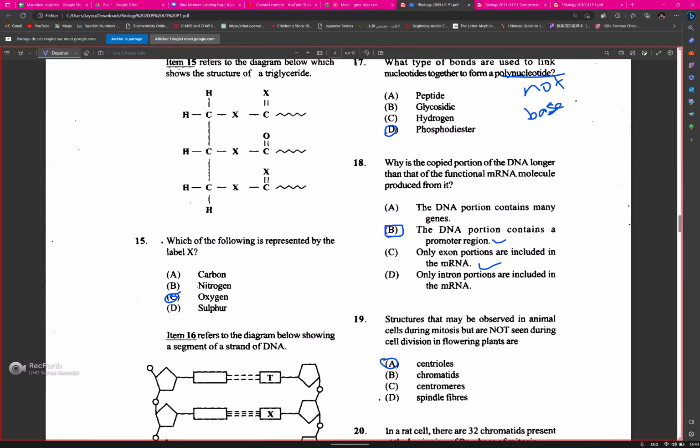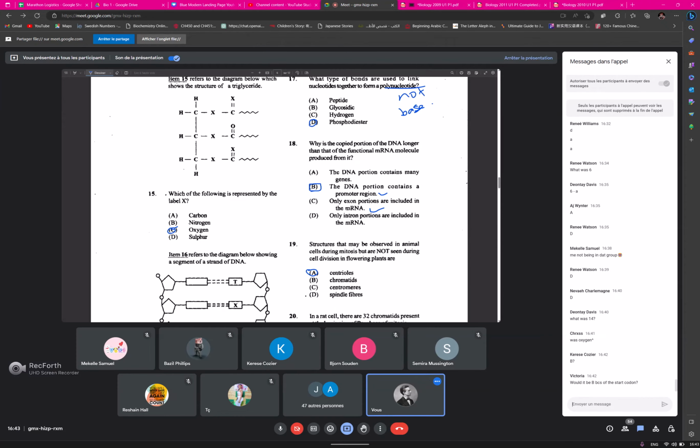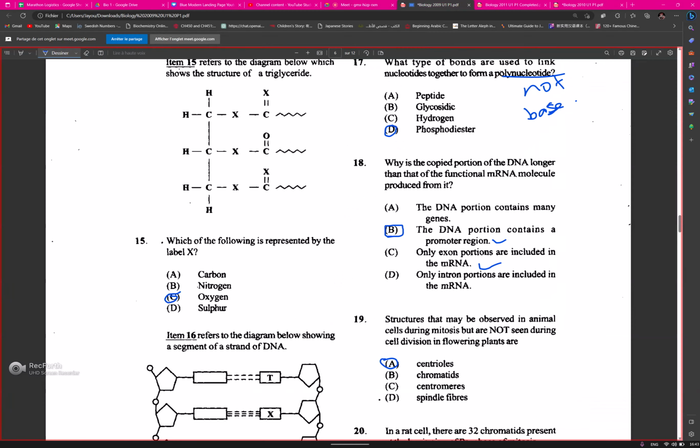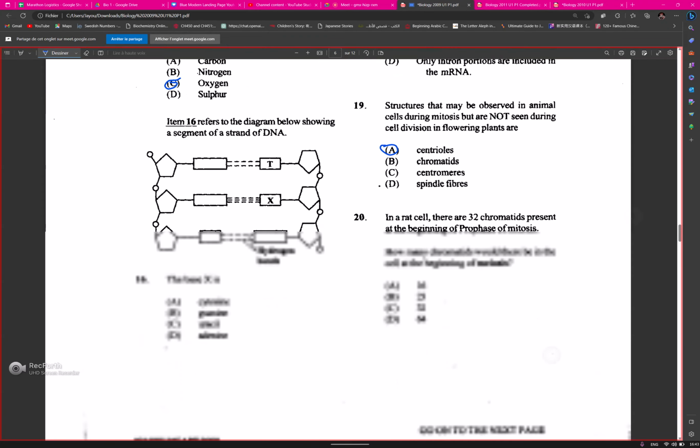And I don't think only exons are portions of the mRNA, right? Does the mRNA have stop codons? Does it? Asking you guys a question. Okay, yes. That means that the stop codon wouldn't be an exon. So that makes sense. I have to drag back this information from way back.